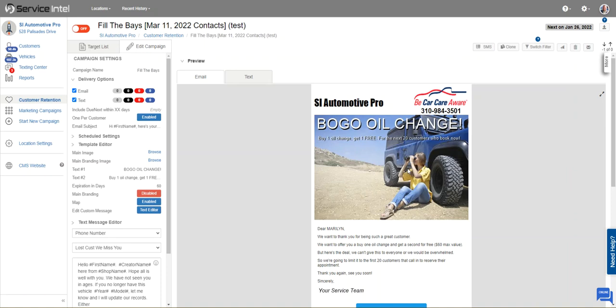So, buy one, get one free oil change. And usually I put a maximum amount there, say $60 that is worth. And the logic about this is pretty simple when you think about it. At first, it's kind of like, ooh, that's a big give. But think about this. Customers who grab this are your better customers, right? We filtered through them. I showed you these are your better customers. These are the ones who spend good money when they come in. So it's all right to throw some steak on the table for them to grab because you know you're going to make up for it.